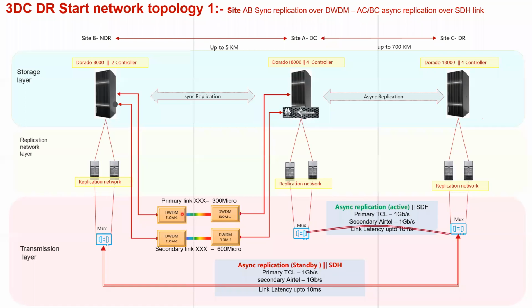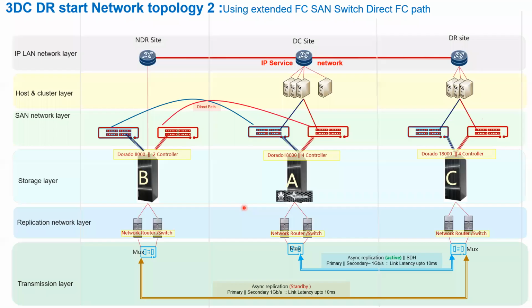In terms of connection, there are 2 types of topologies. One topology says that the storage box can communicate directly through DWDM. Huawei has this support. We can directly link to DWDM. We can directly connect. There is no extra device requirement. But as a standard solution, the fiber channel based replication, which is from site A to site B, is on the direct fiber, and this direct fiber is communicating to storage via switches. So you can see here it is a SAN network switch.